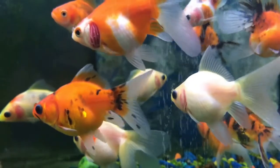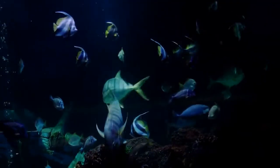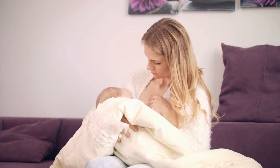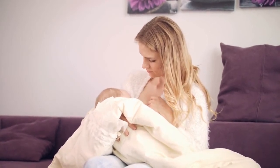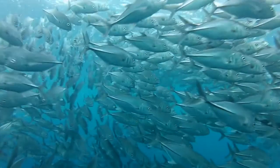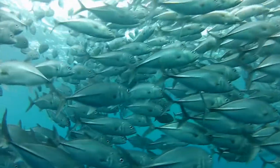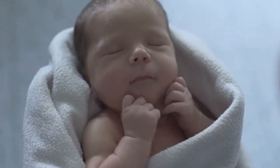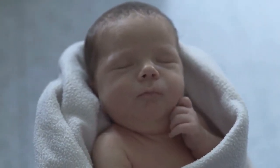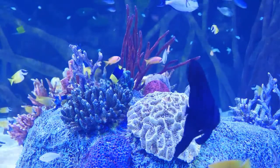What happens when you consume fish during breastfeeding? Fish that are high in mercury, like shark and swordfish, can cause harm to the developing baby. When you consume fish, the body absorbs methylmercury present in it. Small quantities enter breast milk and are enough to harm the baby's developing brain. Pollution in water bodies contaminates fish, and these chemicals get transferred to the baby through breast milk. Babies are more vulnerable to mercury because they are still in the development stage, and mercury affects their cognitive and motor skills. Predator fish have more mercury because they feed on smaller fish which already contain mercury.